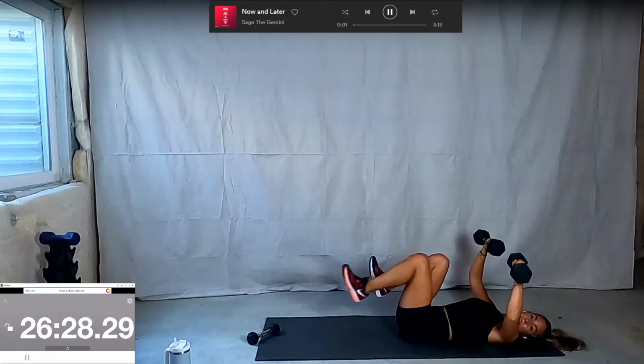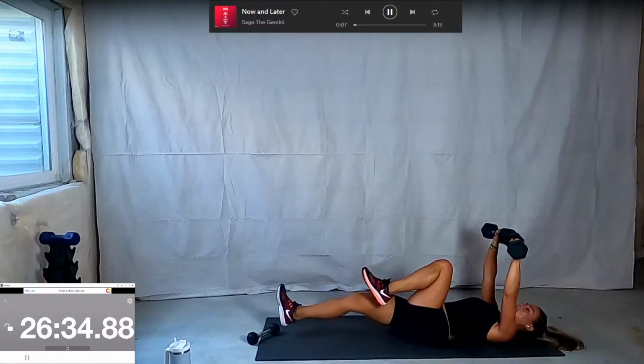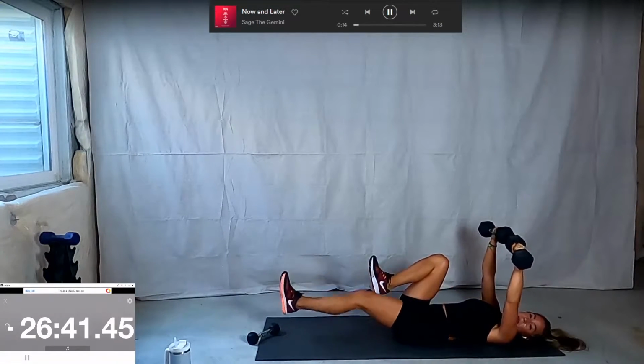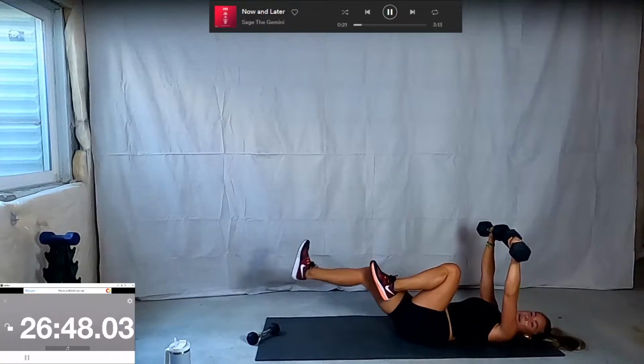Good, here's 10. Good, 9. 8. 7. Good. 5. Keep it wide. 4. 3. 2. And 1. Here we go.